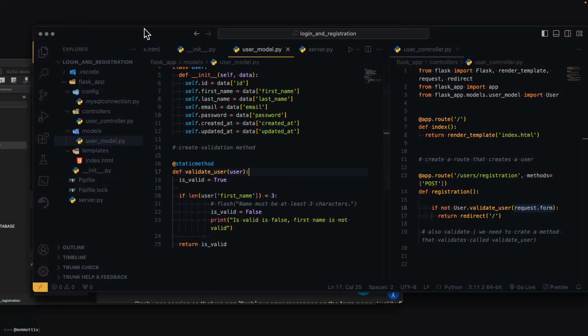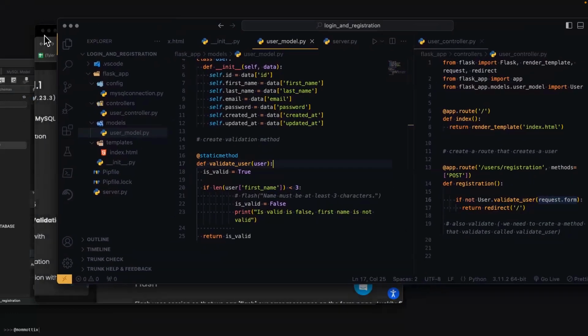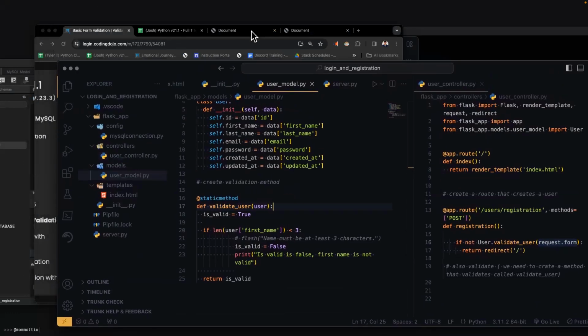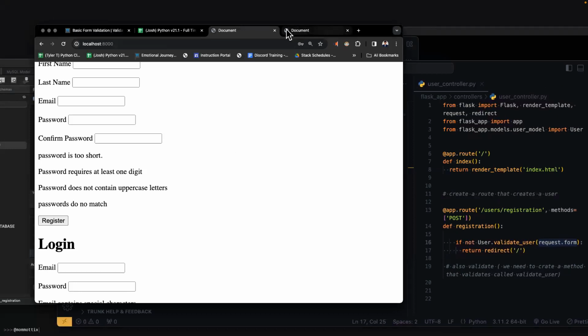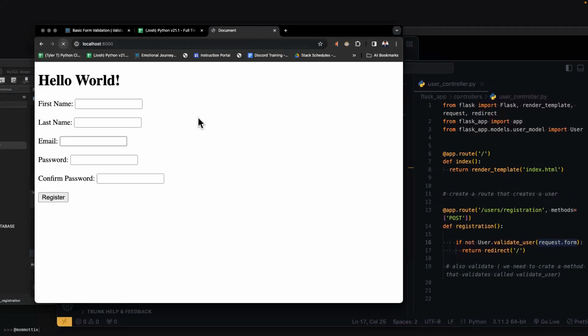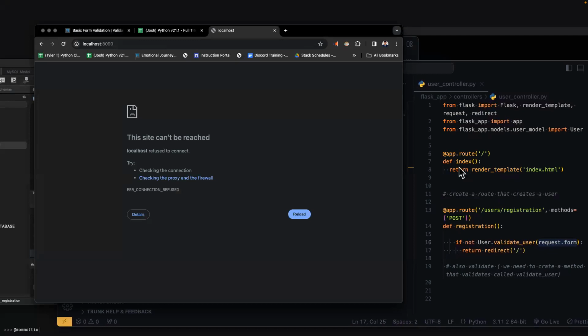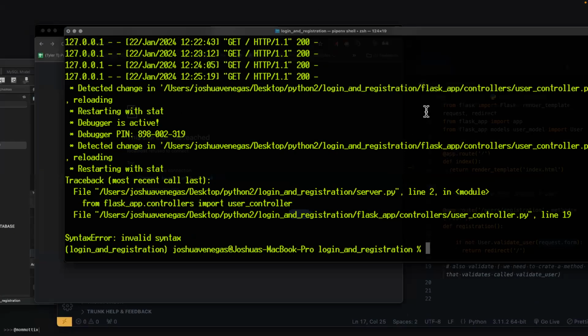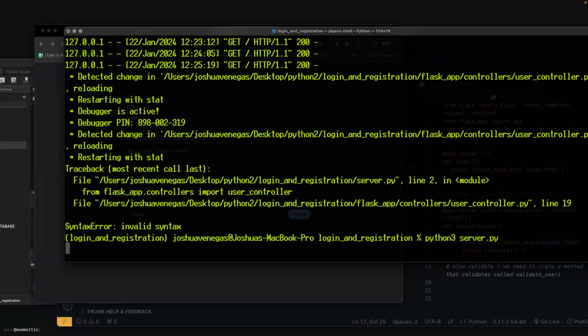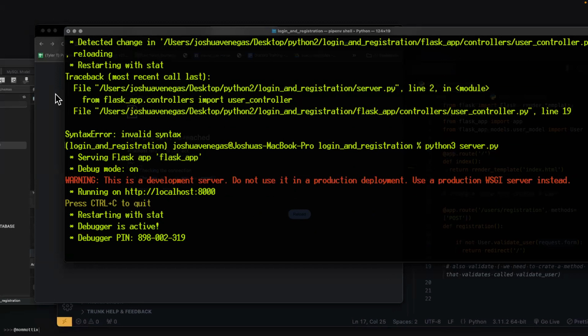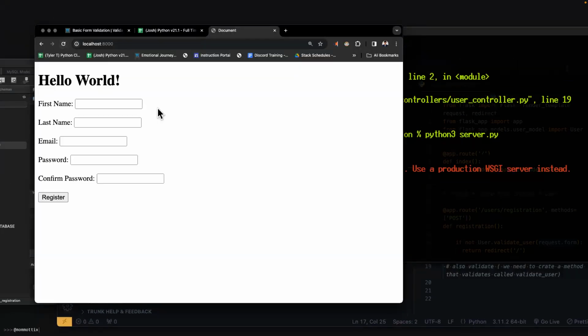Okay, so let's go ahead and see if this will hit. Okay, this is not what we need. Oh, okay, we need to restart our server because we broke it. We made so many additions here. So here we are, up and running, looking good. Refresh.